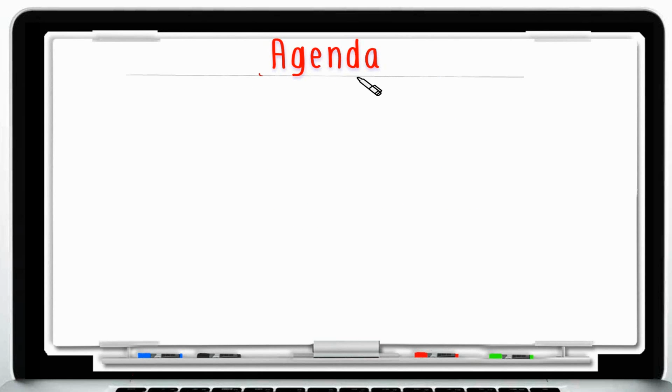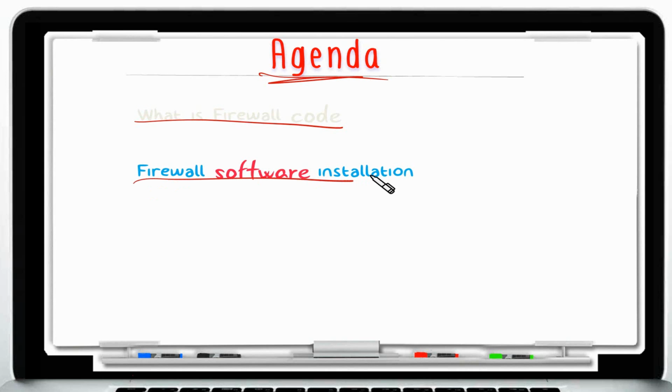Before we get started, let's take a few moments to discuss the agenda of this module. First, we're going to start by talking about our Checkpoint firewall software. Specifically, we will discuss our firewall code and how it functions. Then, we will discuss how our firewall code is installed in various operating system kernels, and amongst the different hardware appliances.